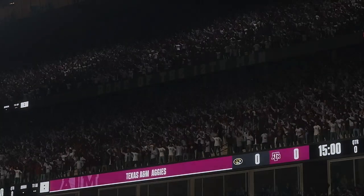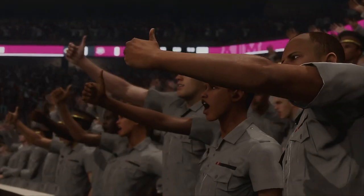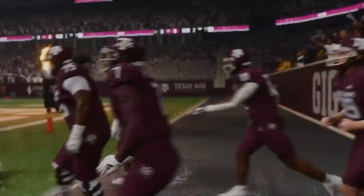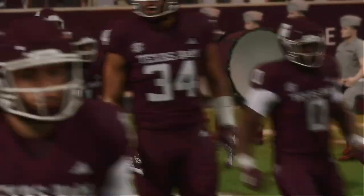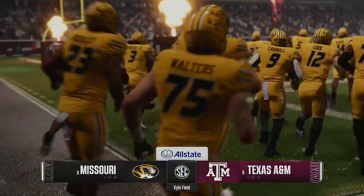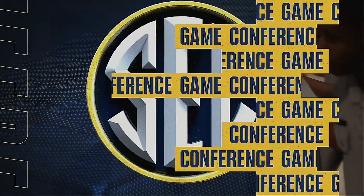Welcome to Kyle Field, home to the Texas A&M Aggies, a unique and special environment in college football. This crowd coming together to make up the 12th man, trying to make it very difficult for any opponent. This is not a normal matchup. Two teams ranked in the top 10, colliding right here in the middle of the season, trying to make a strong statement, big playoff implications. We'll see a team that made use of a bye week, the Missouri Tigers, taking on the fifth-ranked team, the Texas A&M Aggies. For EA Sports College Football, I'm Chris Fowler, joined here in the booth by Kirk Herbstreit. Kirk, let's get to the action on the field.